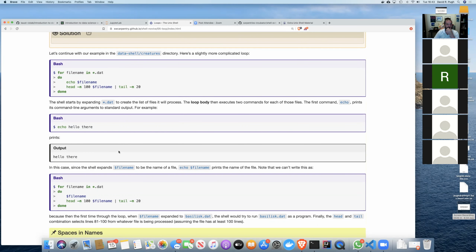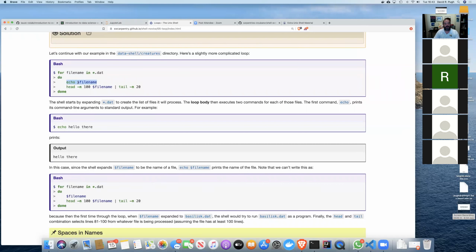We've got some slightly more sophisticated examples of for loops. Here we're looping over all of these .dat files, and this echo command is going to echo out the file name.